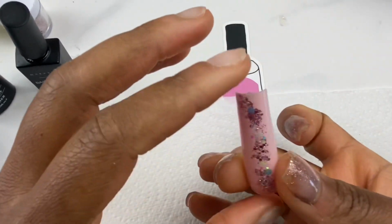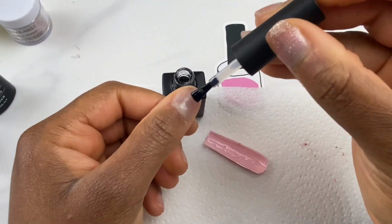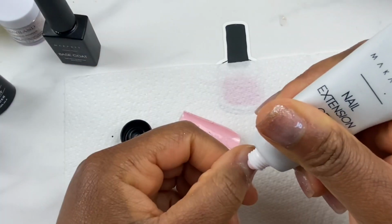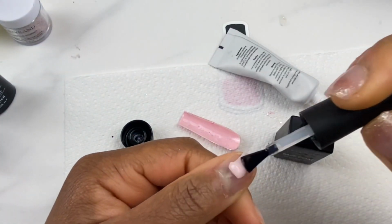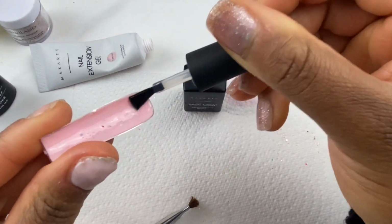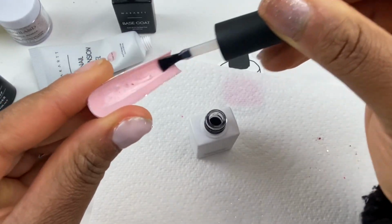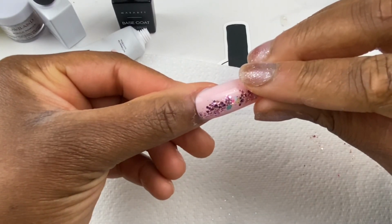So once I'm done and I feel like there is a good coverage, and it looks really good actually, I'm just going to add some polygel to my finger to adhere this nail to my finger. I'm going to be using this Puppy Love polygel that was also from the Hooked on Love collection from Makartt. And then I'm going to add base gel to the base of the nail, and then I'm going to add top gel to the other part of the nail because that's not actually going to be attached to my finger, and then that needs to cure properly.